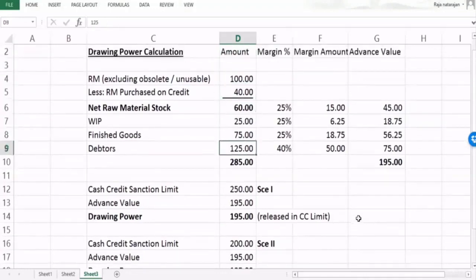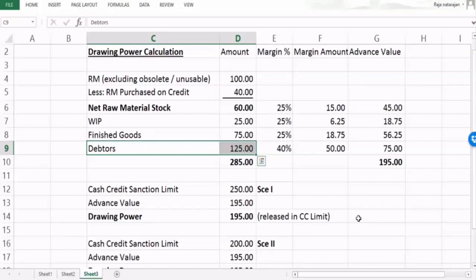And again, with regard to debtors, you cannot include all the debtors in your stock statement, because at the time of sanctioning the cash credit itself, the bank would have stipulated a condition that only debtors which fit in the working capital cycle are allowed. Because in the earlier sessions we have said the company may have the practice of giving 1 month credit or 2 month credit, and that should have been accepted by the bankers, and only those debtors should be included in the statement.